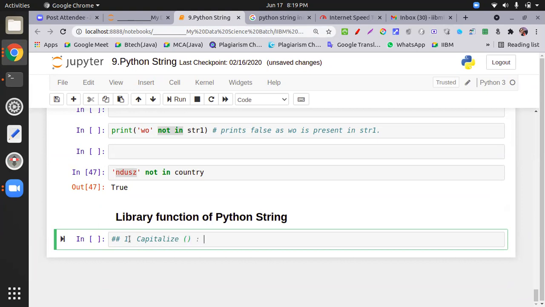Let's see by doing it. This function will convert the first character into the capital one. Okay, how? Let's see.